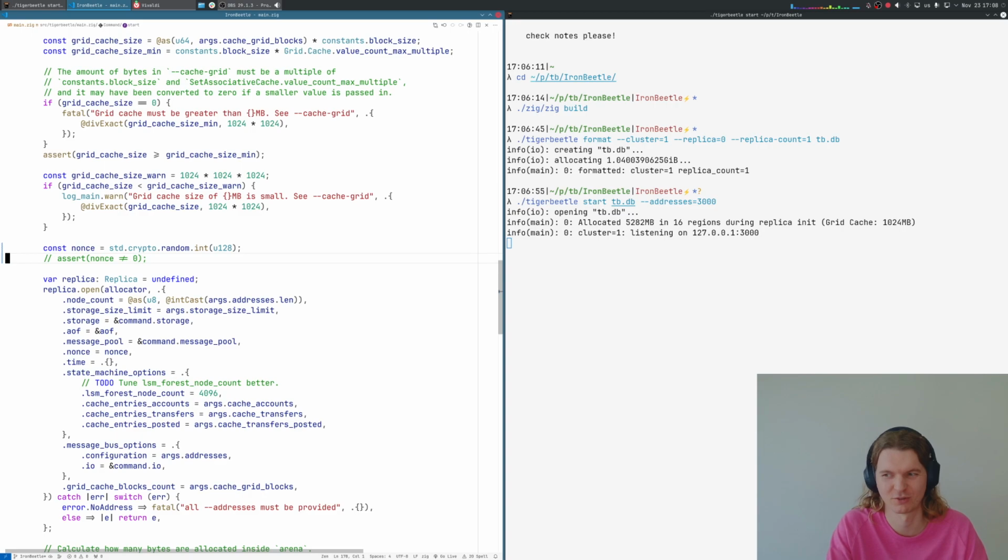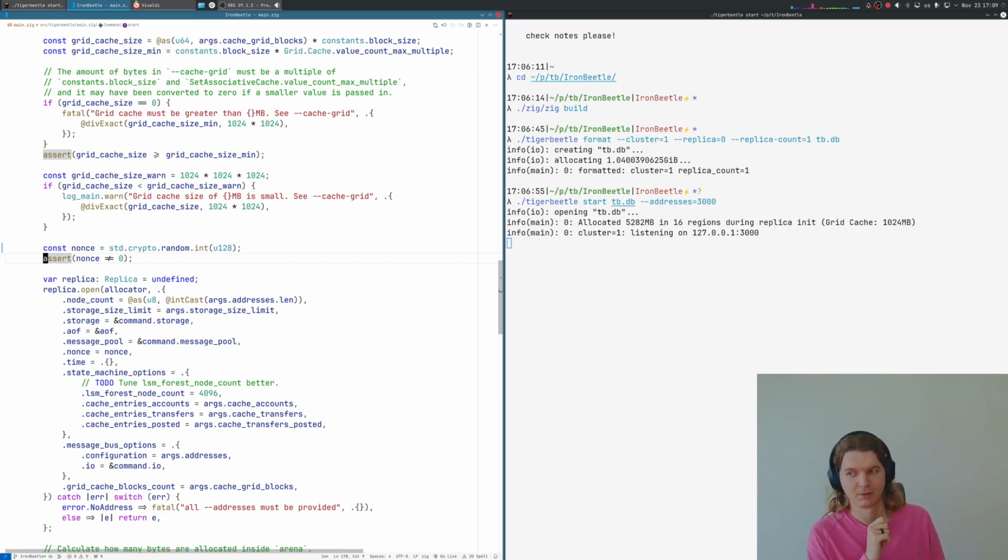is correct, because the probability that you get an actual 0, if that's a cryptographically secure random number, is negligible, but also it could fail. So what we do here is we just say, okay, let's do a saturating add of 1 to make sure that that's not 0. But I'm actually wondering if we should perhaps just kill this, because if your cryptographic random number generator returns you a number which is 0, I think that's highly improbable, but not completely impossible. And if you get this behavior, that probably means the most likely reason for that is that your cryptographic number generator is just broken.